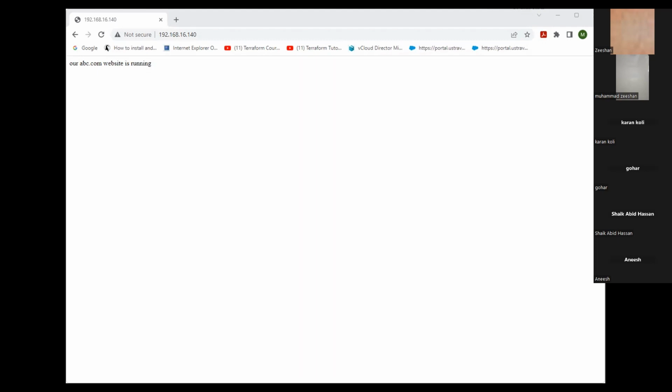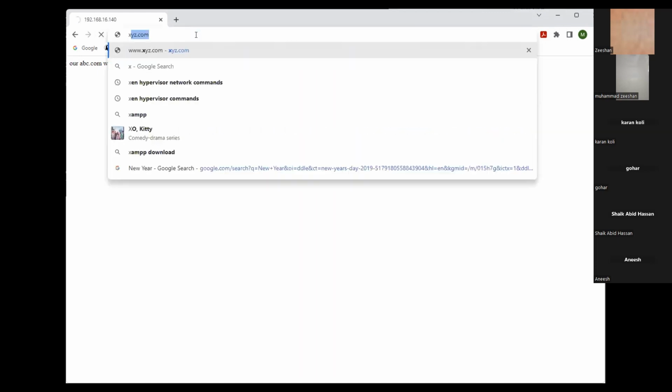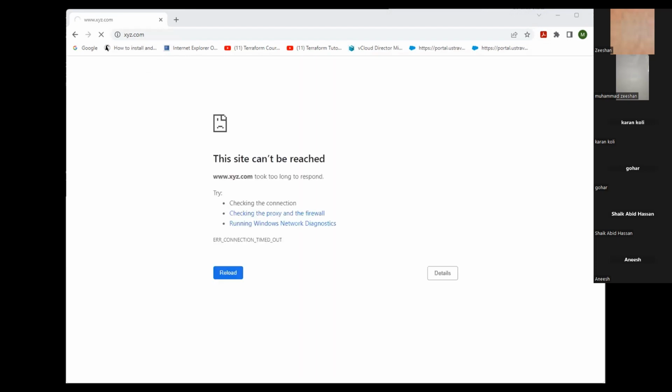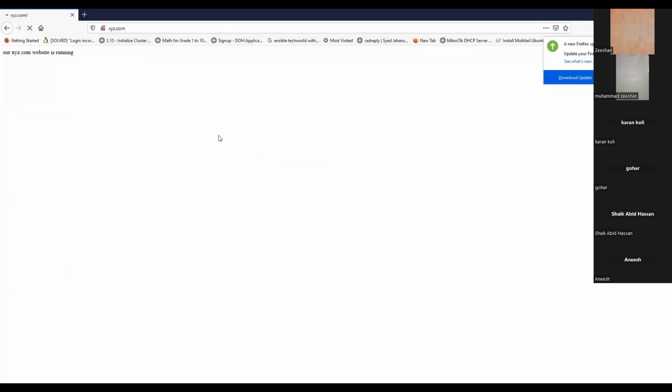Now IPAS, that IP is gone. Service httpd restart. Now let's see. 140 is gone. And if I hit xyz.com, I can go to the other browser again. I can go to Firefox again, and let's browse xyz.com. It's not coming up. Actually, I typed static there, and 140 was available, 139 was available.